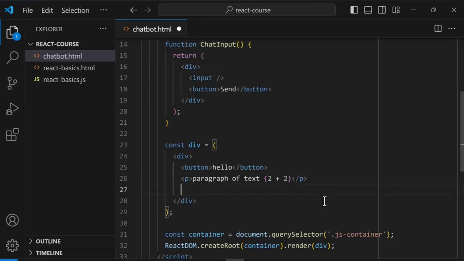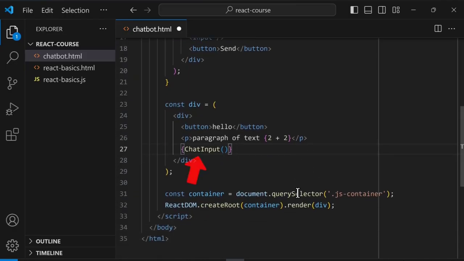So here, we'll type curly brackets, and now we're just going to run this function: capital C, ChatInput, and brackets. This will run the function, and it will return this HTML from the function. And then the curly brackets will insert the HTML into the div, and then display it on the page.